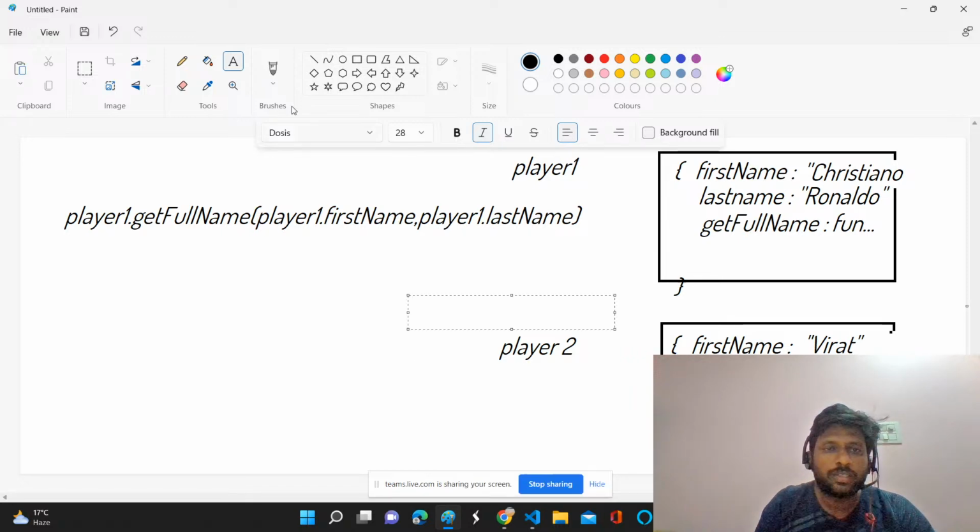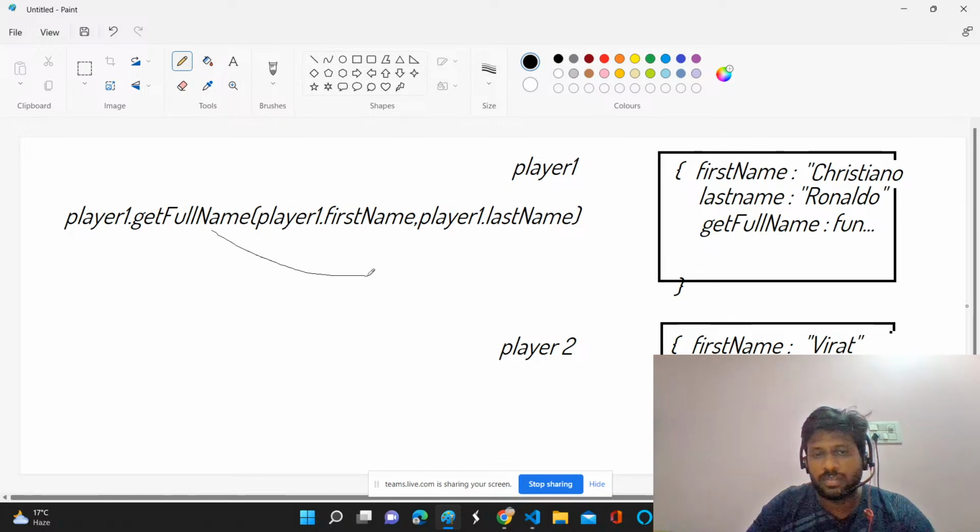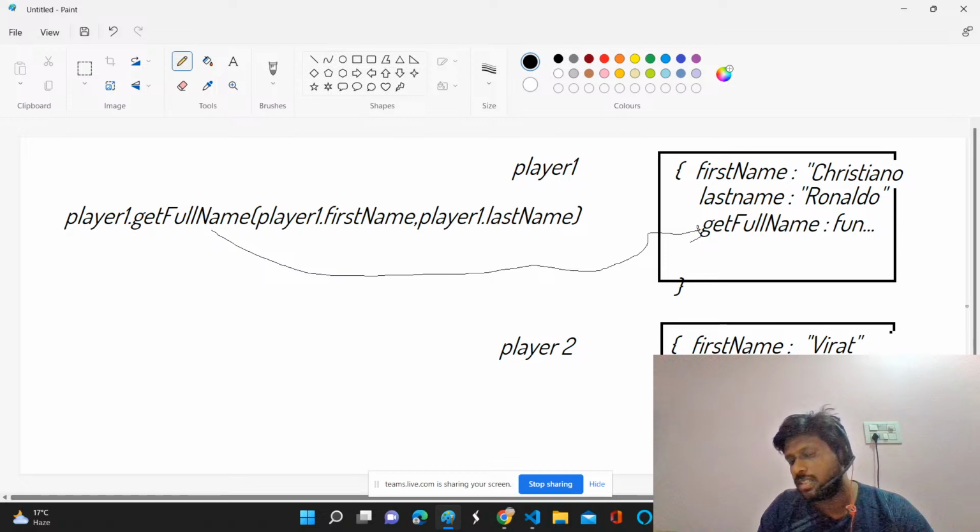Whenever you call get full name, it is going into the same object, this object. This is for player one, this is for player two. It doesn't go to another object, right? Because you have clearly mentioned player one dot get full name. So it is going inside that object, and it is trying to invoke this function.